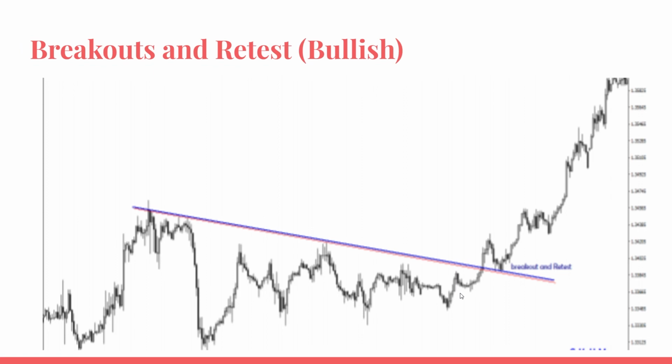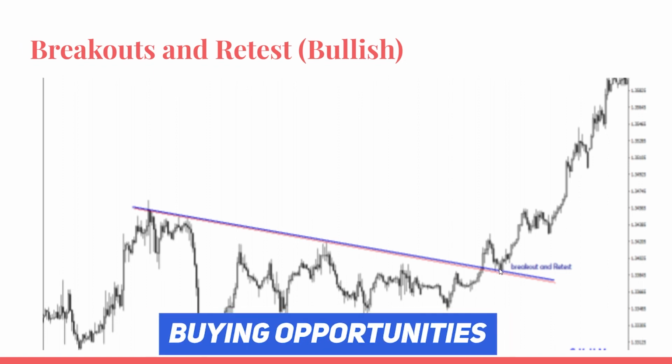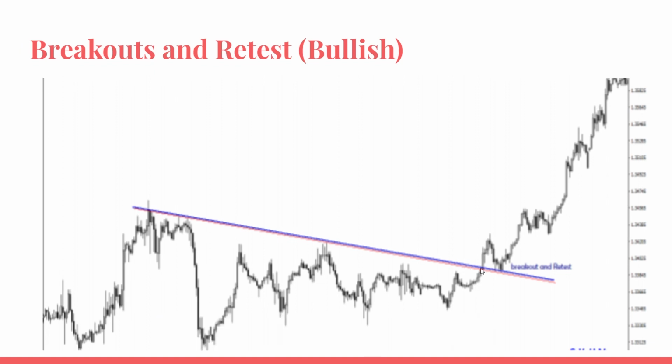Here's another example of a breakout and retest in a bullish form, which means that the breakout occurred to the upside. So if you look carefully, you have this nice respected trend line here, and on this trend line the market ended up breaking that trend line. The minute after the market broke that trend line, the market ended up coming back to retest, to pay the last respect on that trend line. And then after it retests that trend line, that's where you are expecting what? Opportunities, and it will be buying opportunities, because it was a resistance trend line, and then the market broke it, and then it came back to retest, which means now it is what? Your new support trend line.